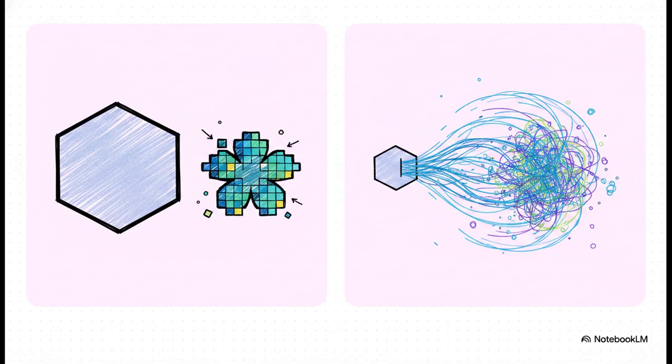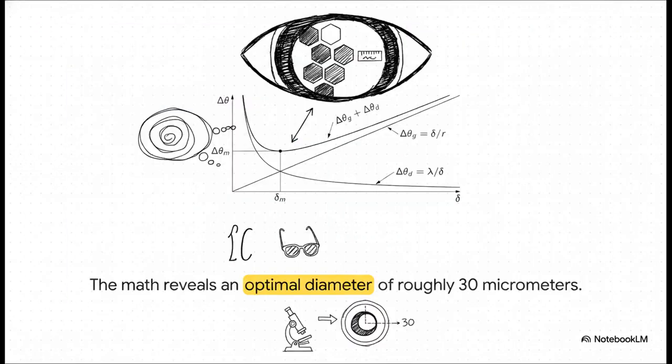But on the other hand, you have light diffraction. If a hole is too narrow, light waves squeeze through, diffract, and scatter uselessly, blurring the image entirely. So you actually need larger cells to avoid scattering. So how exactly did nature balance this? Well, if you map it out on an optimization curve, the absolute best visual acuity sits right at the minimum point where the geometric error and the diffraction error meet. If we use Feynman's equations for the exact wavelength of light a bee sees, the math spits out an optimal ommatidium diameter of roughly 30 micrometers.